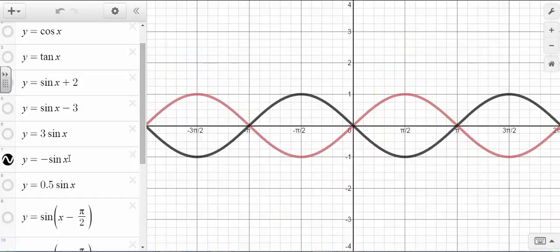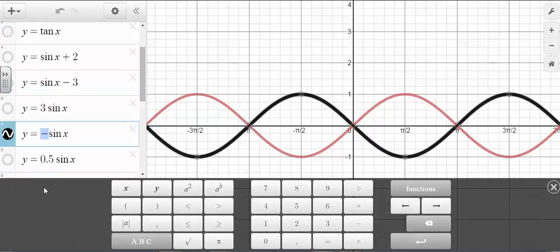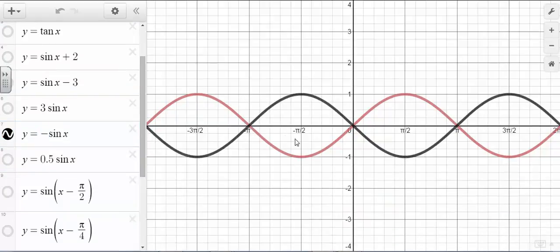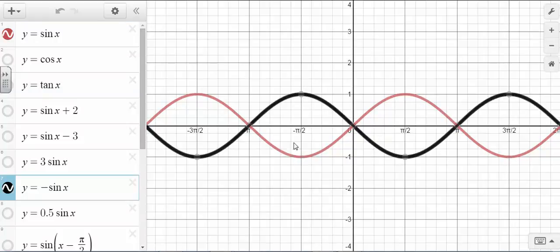Negative sine x. And again, just sort of thinking these through logically, we should be able to figure out what's going to happen. Wherever I had a positive 1 before, I now have a negative 1. 0 times the negative 1 is still going to be 0. Where I had a negative 1 before, multiplying that by the negative 1 out front, I now have a positive 1, and so on. The entire graph is flipped, if you'd like, across the x-axis. But again, the logic behind it is pretty straightforward. This is negative times the existing values.